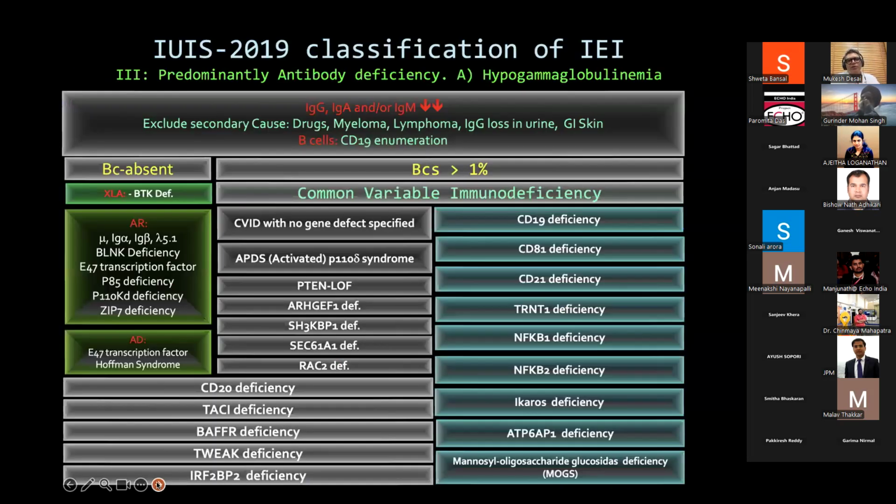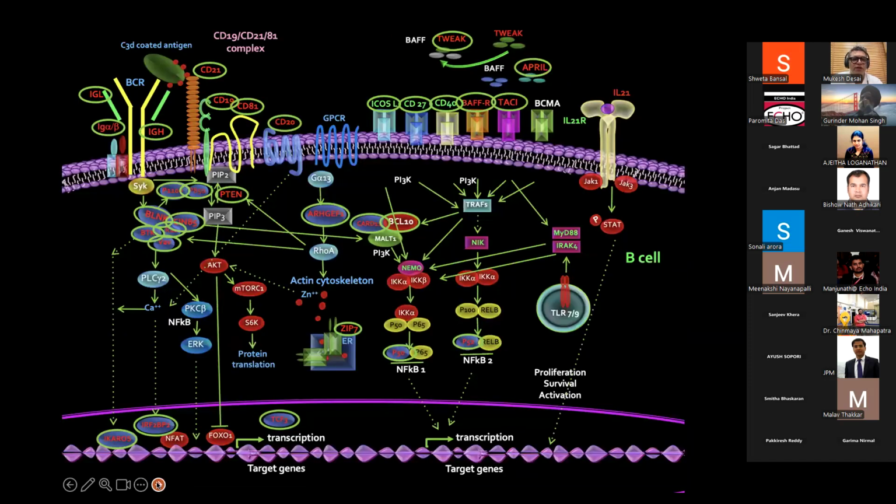Looking at all this complex thing, telling you about CVID, we now have about 10 to 20% of CVIDs where we have a monogenic cause found. And we know all these molecules, which I'm not going to go through, which you can target, which you should be aware of, because in future you will have these targets available.